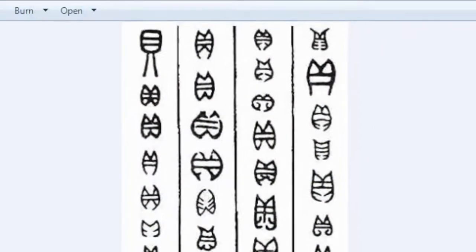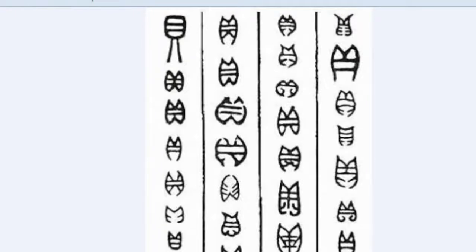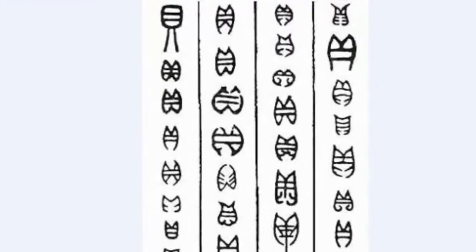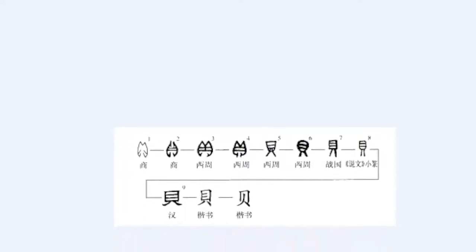These are all the options of the same character. It's from a page of an online dictionary I found. It has all the variations of this character for seashell or bay. It actually means treasure or money, wealth, or something valuable. And this is the evolution of the character. So this is the current script, the traditional style print, and the Han Dynasty clerical style. Victoria will teach you how to write in her calligraphy class. We also have handwriting script, cursive or semi-cursive. But this first line is the evolution of the etymology of this character.